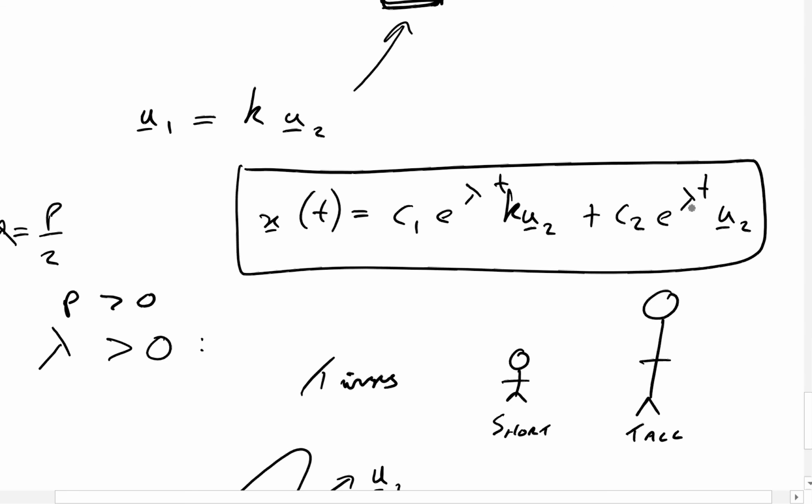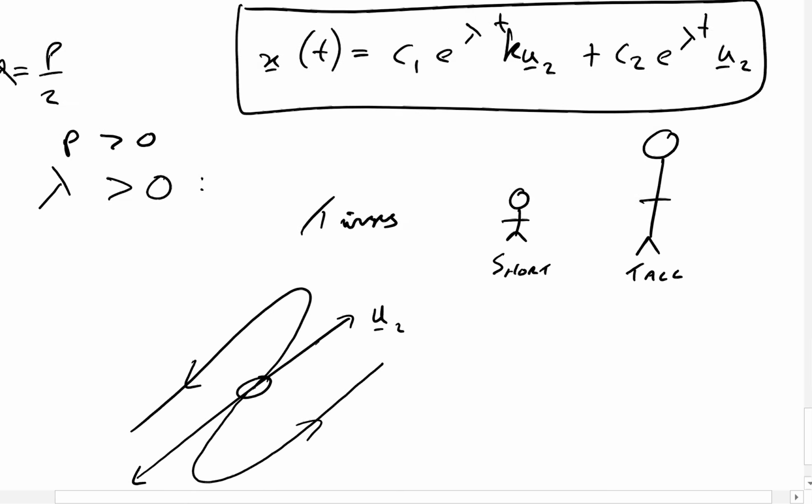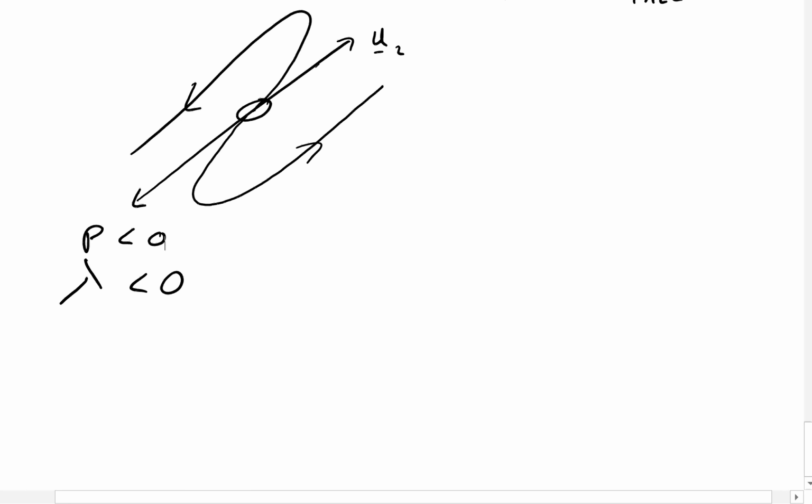So as we make t bigger and bigger and bigger, this one is going to become the dominant one. Yeah? Because this is kind of the smaller value. If lambda is now negative, if we make t bigger and bigger, we're going to be drawn to this one much more. And so, yeah, we basically end up with this point. So this is u2, and we're basically going to be drawn in towards the shorter value.